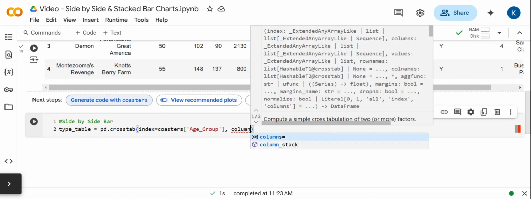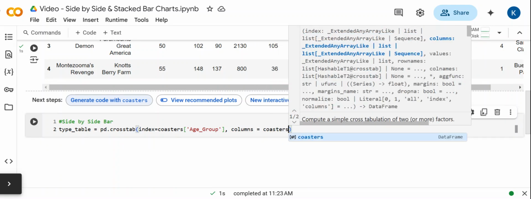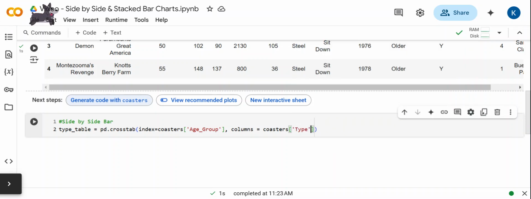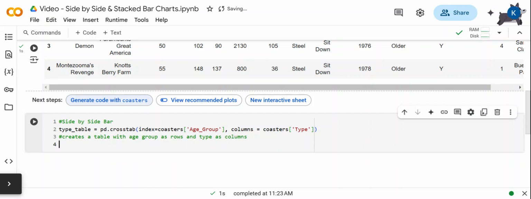And then for my columns, I want that to be coasters and then the column type. So this is going to create a table with age group as rows and type as the columns.